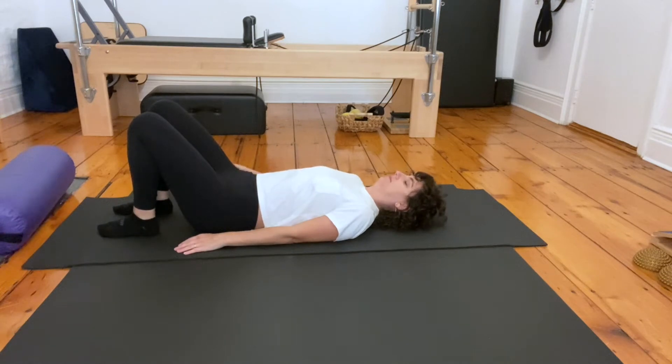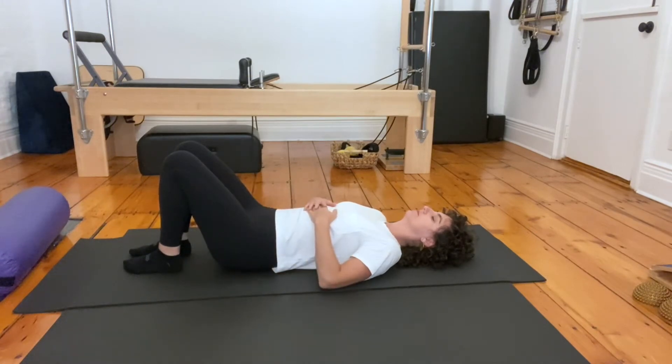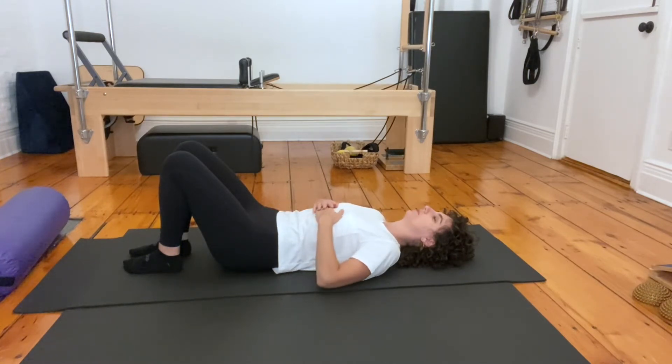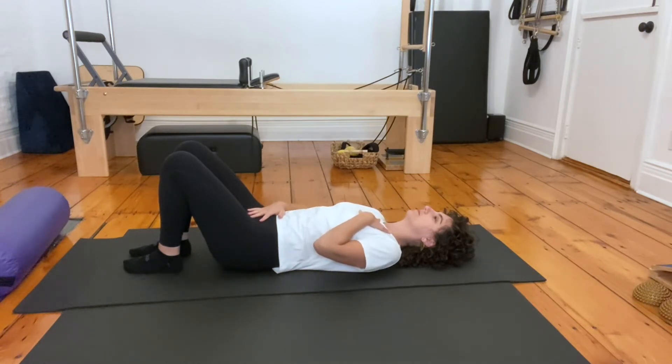As you come to your mat, if you don't feel comfortable lying flat, you can put a block or a pillow under your pelvis — that usually feels better if you are uncomfortable flat. We're going to do some of the same dimensional breathing we did on the bolster. Place your hands on the front of your chest and take that front-to-back breath, then hands on the sides of your ribs for the side-to-side breath, and then one hand on your heart and one hand on your low belly, breathing up and down the length of your body — feeling the front-backness, the side-sideness, and the up-and-downness.